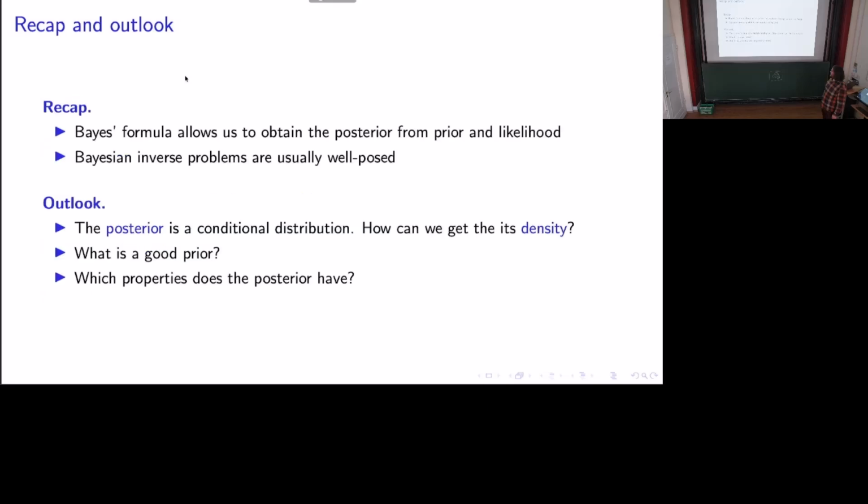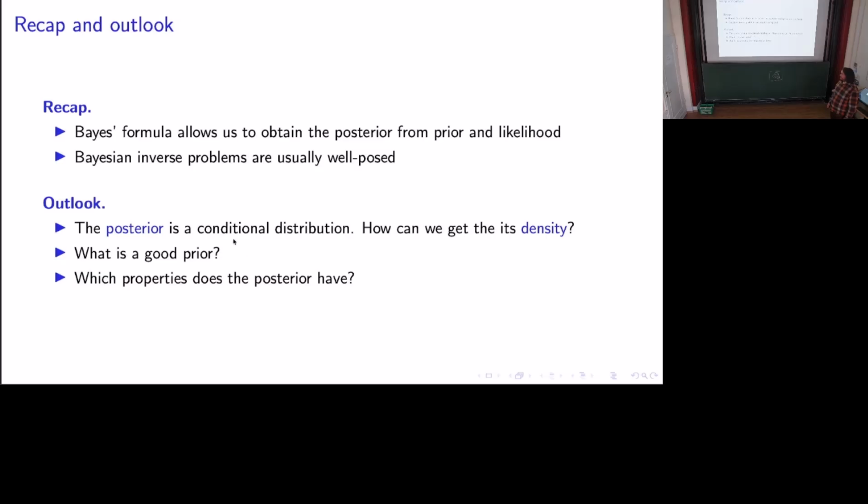Just as an outlook, I'll not do the recap. We now kind of know how we get the density. Maybe we don't really know 100%, because to get the density we need to compute this integral Z, and we can't compute it in practice because it's too high dimensional and it's usually a tiny value. So while we have a formula for the density, we don't really have it, and we rather want to approximate it somehow. We will do this with samples, which is something we talk about tomorrow.